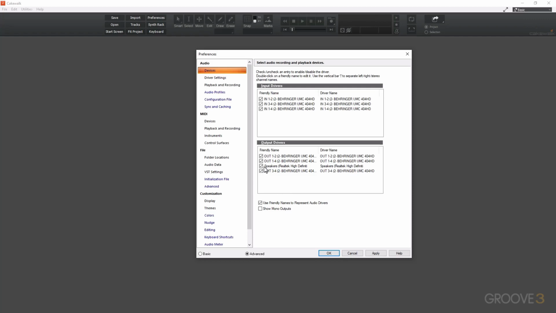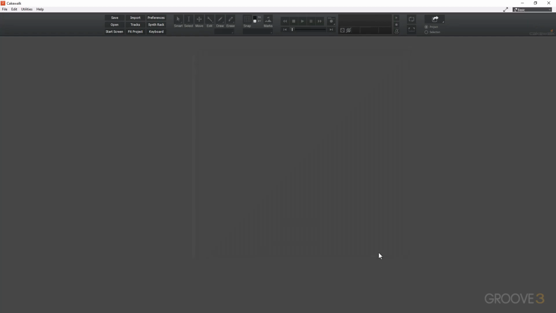If you've got multiple outputs on your device, then just make sure that you choose the output devices that you want to use. For example, I don't need to use my built-in output. I'm going to take that out, and I don't use output 3 or 4 or this option here. So I'm only using this output device over here, which is going out to output 1 and 2, which is going to my studio monitors. So I've set up everything correctly there. You can click Apply to apply any changes that you've done.